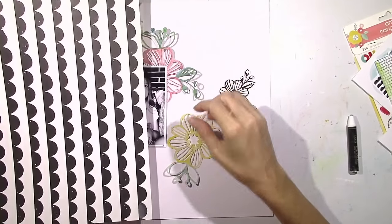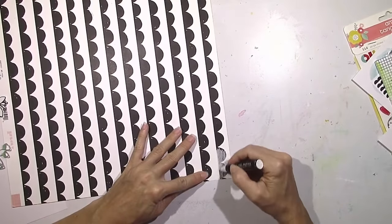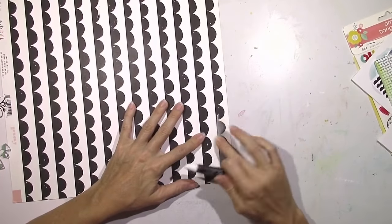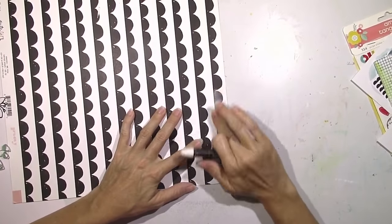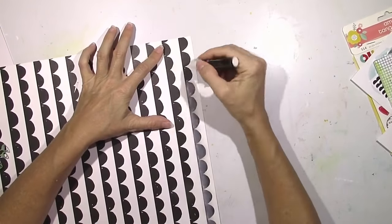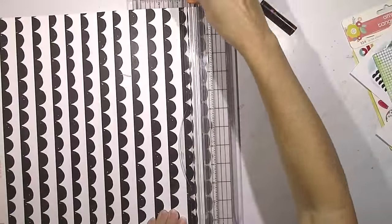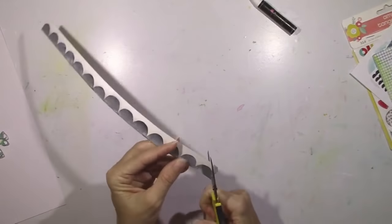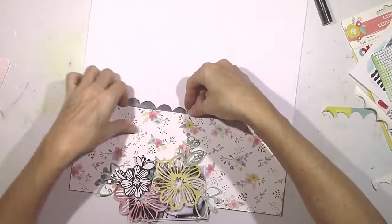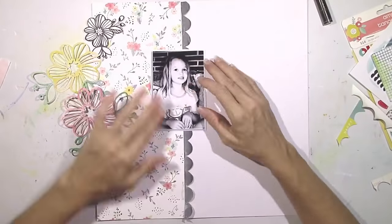This is from the Cute Girl Crate Paper Collection and I want to use one of these scallops. But it's black and I want to go with the gray tones that are in the leaves in that paper. So here's something you can do if you've got black and you want to make it gray — just grab that white pastel, do a little bit of scribbling, and then use your finger to smudge it without any water. This was awesome — I loved how it lightened it up and made it look a little bit gray. Then I cut that out and it matched the Dear Lizzie paper really nicely.